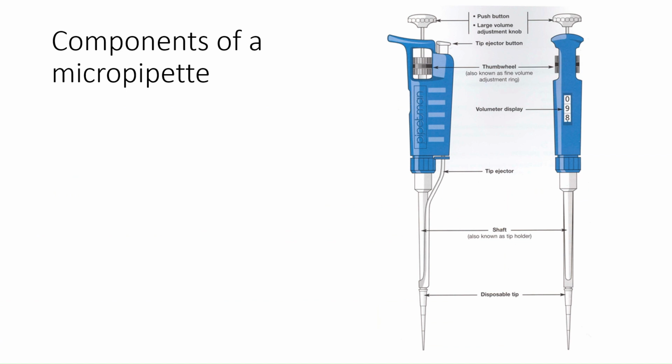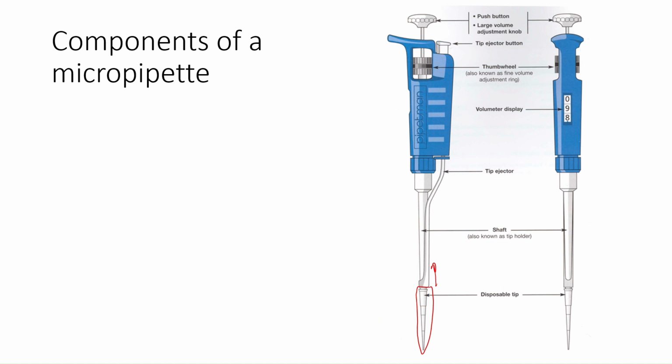So let's then look at how we're going to measure out volumes smaller than 1 milliliter, and we're going to, again, do that using a micropipette. So very importantly, every time you use a micropipette, you're going to want to put a disposable tip on the end of the pipette. The disposable tip is the only place where the liquid you're measuring should go. You should never ever draw liquid further up into the shaft of the pipette.